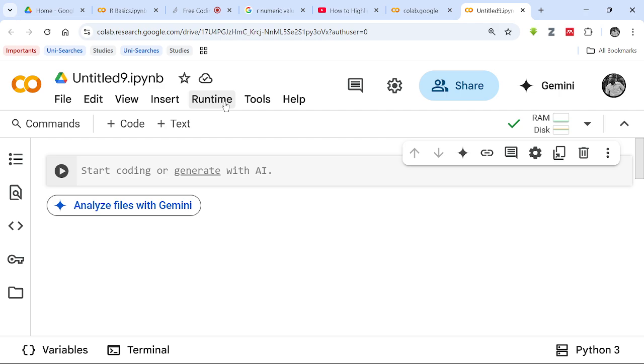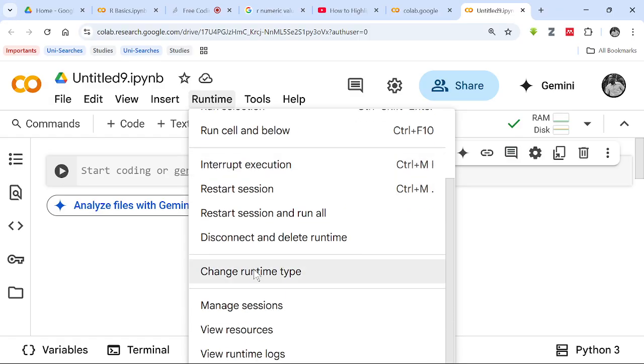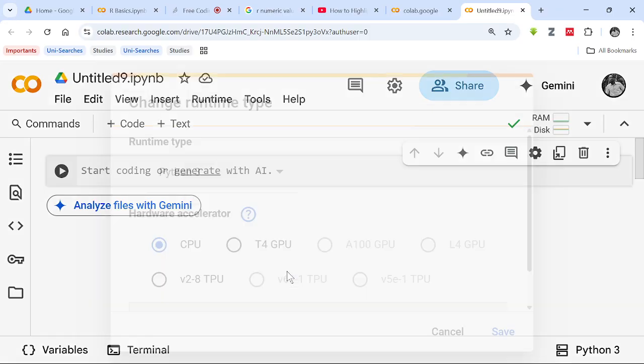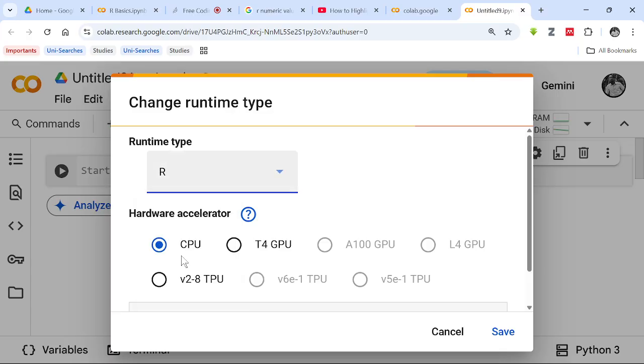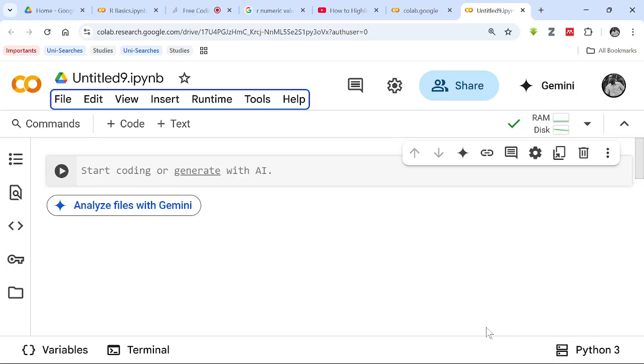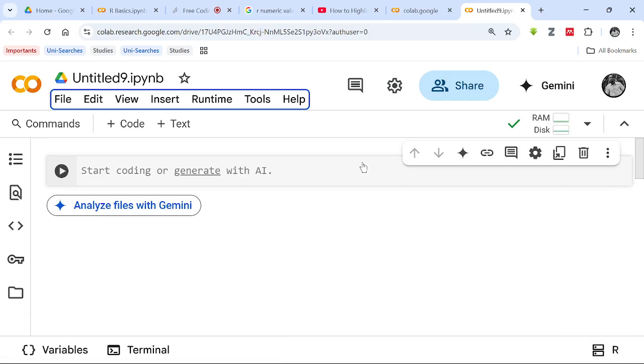If you want to change the runtime, you come to runtime, go to change runtime type, select R, and click save. Then it will change the runtime to R, connecting to R.